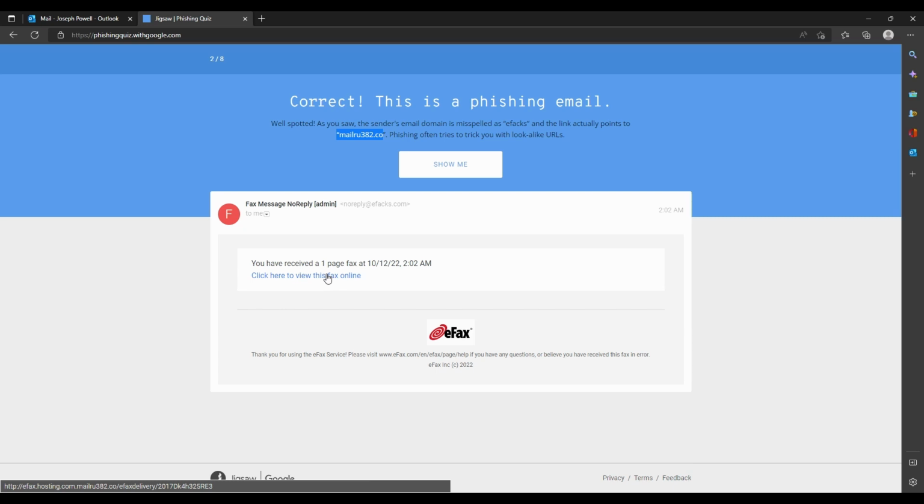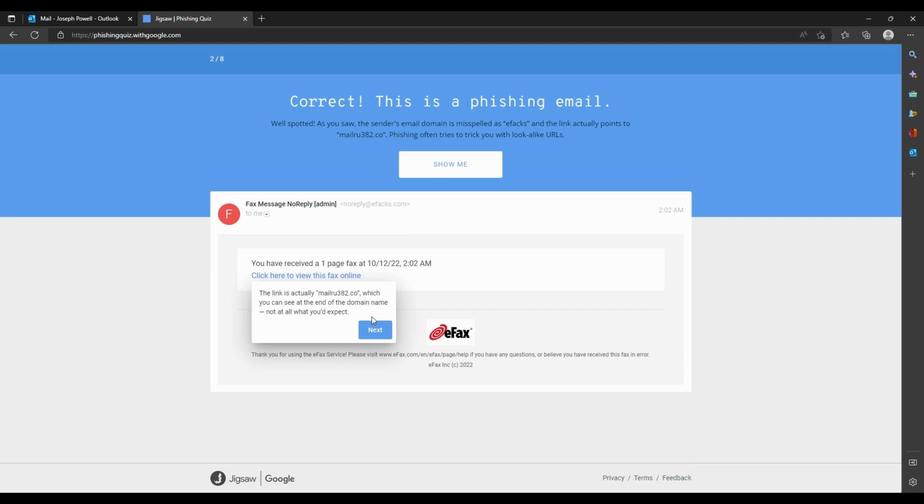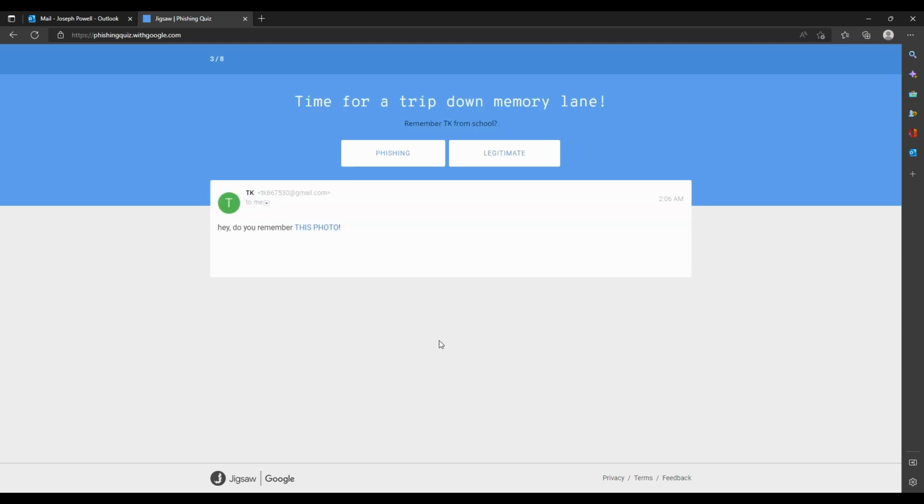So, where that / is, immediately to the left, and you're looking for that second dot, the mailru382. Alright, and then it shows efax is misspelled, and the link actually is that, which you can see at the end of the domain name, not at all what you'd expect. And we'll have more practice on that.